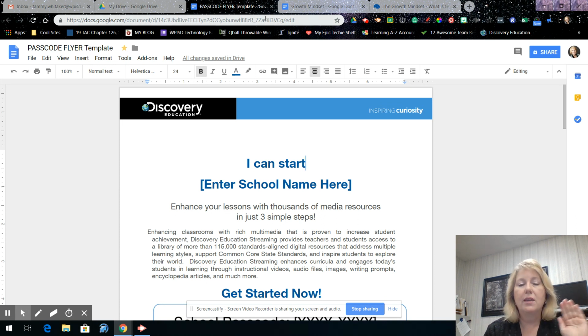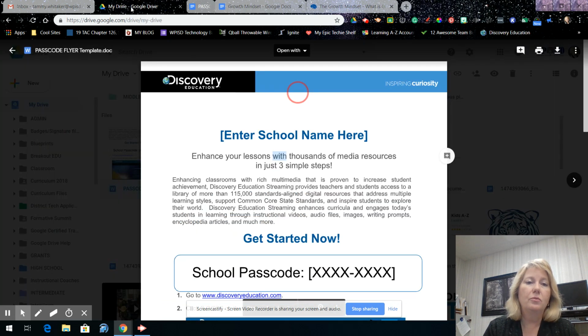And so you are able to easily upload other Word documents. You can also change your settings so that whenever you upload a Word document, it automatically converts it to a Google Doc where you're able to edit it. You can go into your settings and explore the different settings on how you want Google Drive to treat your documents when you upload. All right, so that's how you would convert a Word document to a Google Doc so you can start editing. And I'm going to go back to my drive.